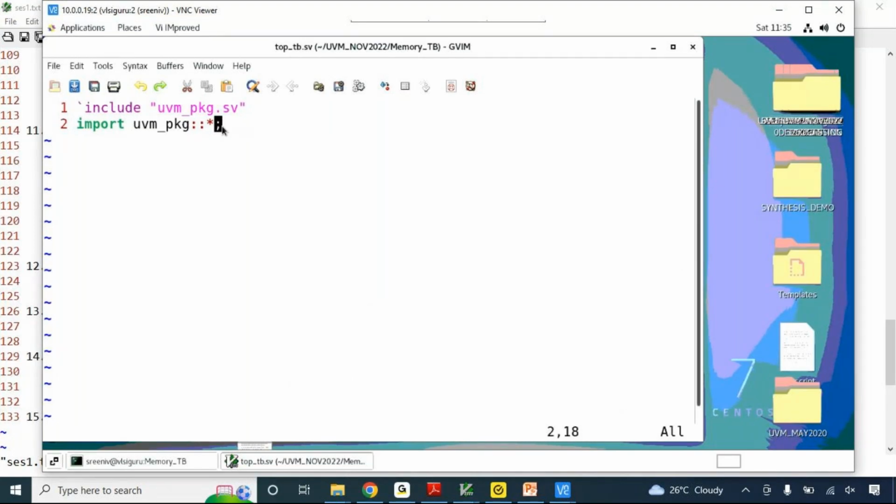While I was teaching packages in SystemVerilog, I told you that all the UVM code will be given as a UVM package. You have to compile that package. You have to import everything from that package. Do you remember that, everyone? Right, so that is what we are going to do. This is the first thing, a compulsory thing to do in every UVM testbench. The next thing would be the module top, or you can write top TB module.